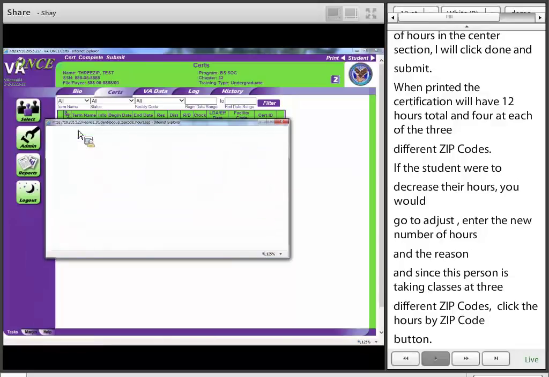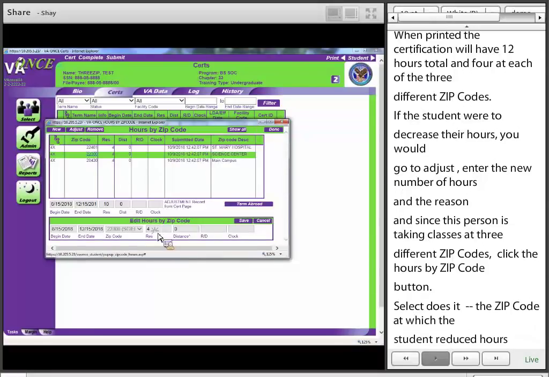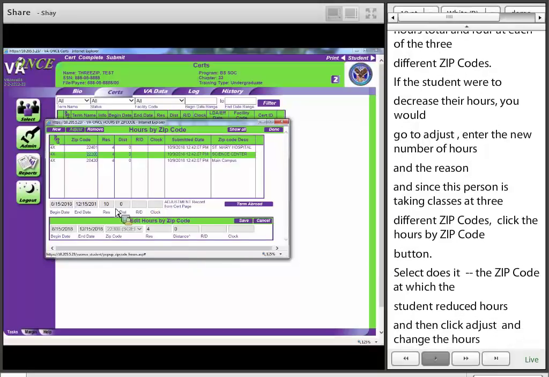Select the zip code at which the student reduced hours, and then click Adjust and change the hours accordingly.